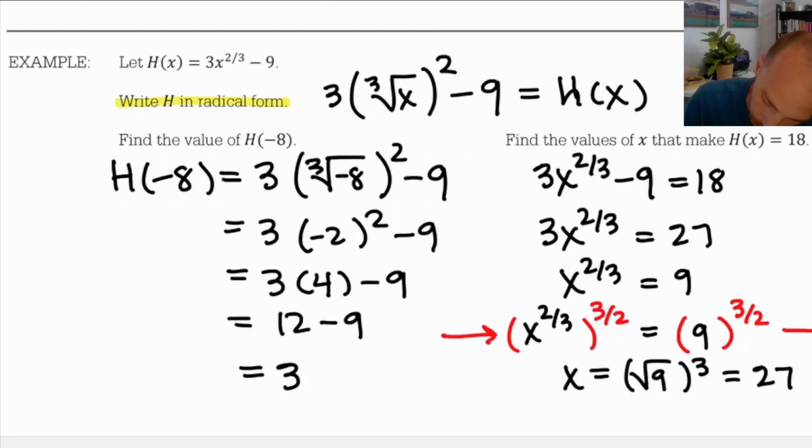Now, technically, I did take the square root of both sides of the equation right here in this step when I took both sides to the 3/2 power, right? Because the 3/2 is the square root cubed. So really there would be a plus or minus there. But especially at this point in the course, if you give me x equals 27, I'm going to be like, great work. You've solved for x. And yes, there's another solution out there that's -27, but that's really not my focus at this point. If you want to find all the solutions and be 100% correct, yeah, you're going to put a plus minus here. But I'm not so worried about that right now.